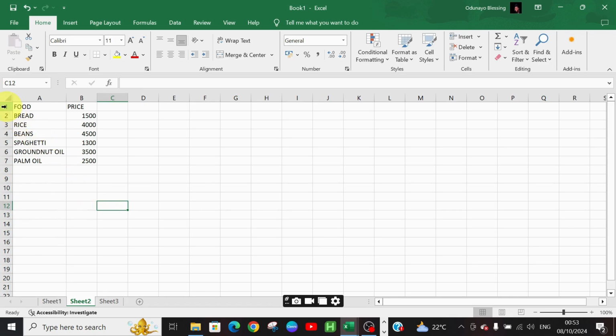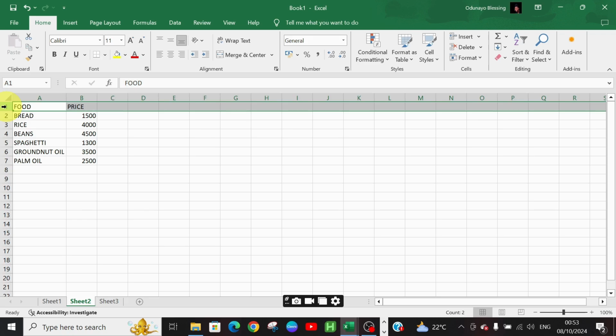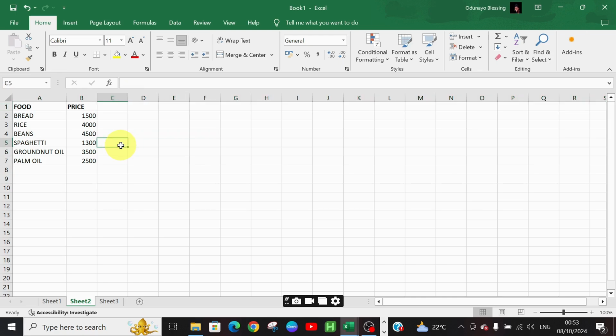In order to make this better, you can just highlight the row. I spoke about row from the day 1 class, and you click on Bold. Though the shortcut is Ctrl B, for now we are not going through shortcuts. You click on Bold in order to embolden and make it stand out.